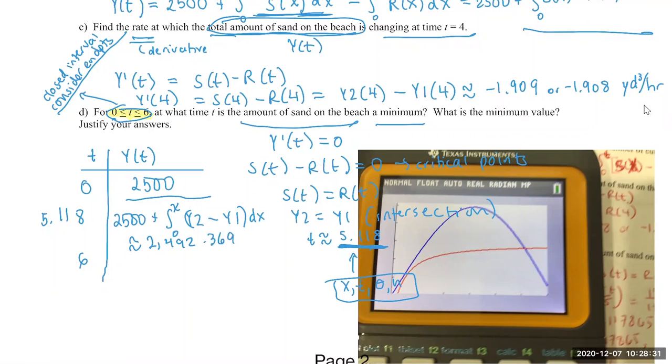And then below that, we also have to calculate 6. So my recommendation to you guys is to hit second entry on your calculator on the home screen. Go ahead and hit second entry, and it pulls your last calculation up. And that way you don't have to re-enter the entire function again. You guys can do second entry and change your upper limit of integration this time to be 6, and we're accumulating from 0 to 6 of y2 minus y1. And tell me what you guys get for that.